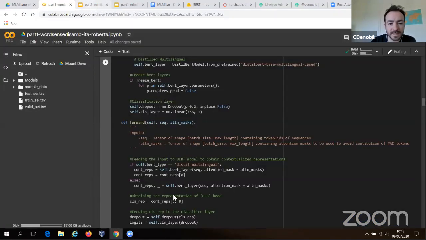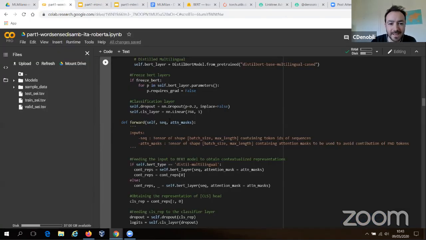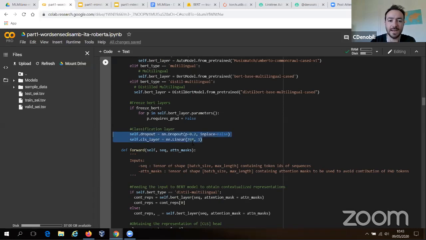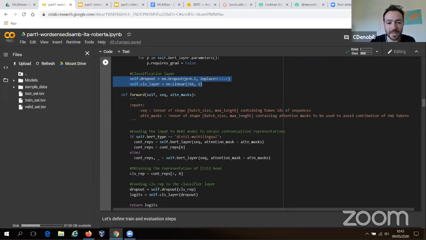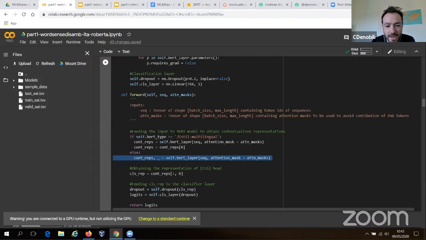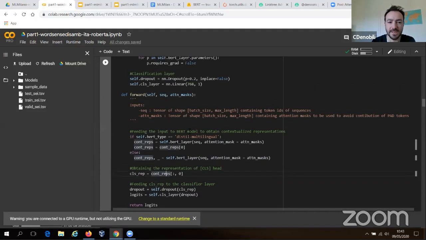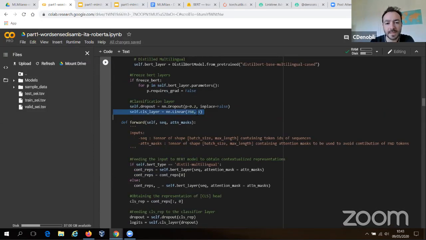So this model here, with the green part, is nothing else than this part here. I'm just adding, you see, here we have the BERT layer, the pre-trained, that is this one, okay? And to this one, we add the green one, and the green one is this one. We will just add a classification layer, okay? Linear layer in PyTorch language is a fully connected, dense layer. And you see, we have a binary classification.